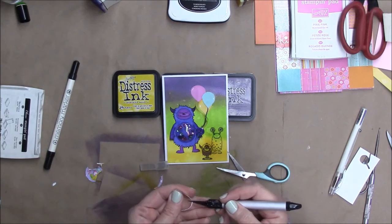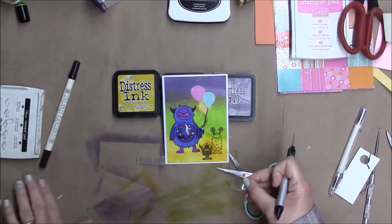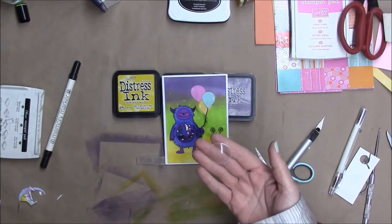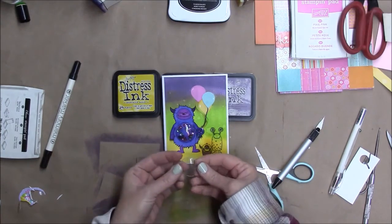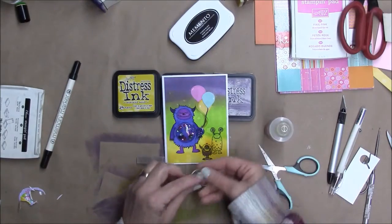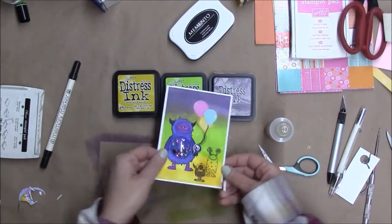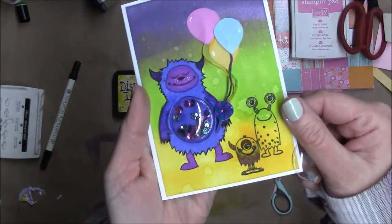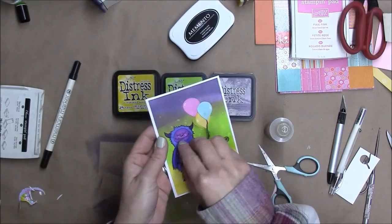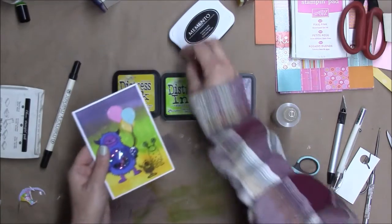Can't remember who showed these the first time. I'm going to find her video and I'll put it down below when she made these little things. So then you use some glossy accents. You get whatever you're going to put inside there. I just use different colored sequins, you can see. And then you use glossy accents to glue it down with, because then you can't see it.